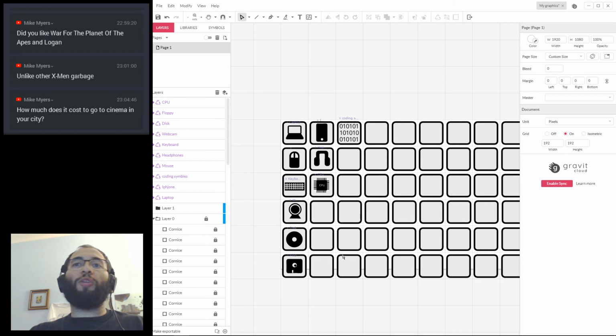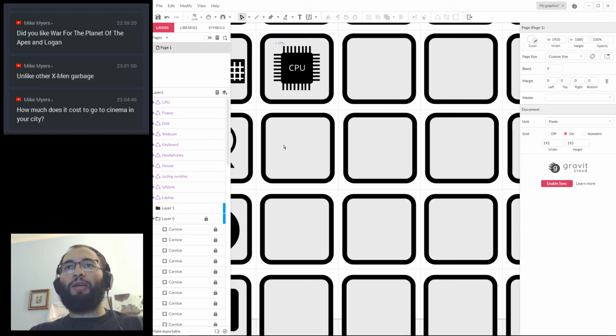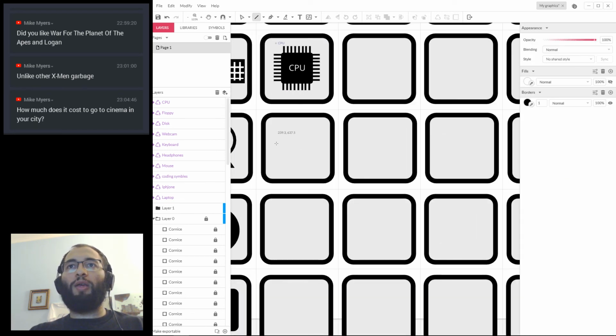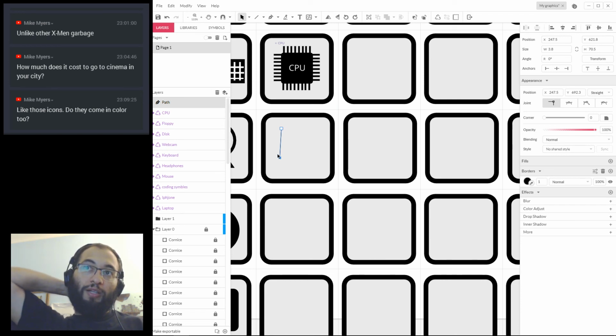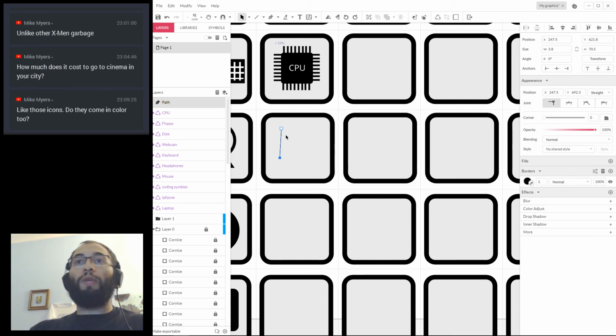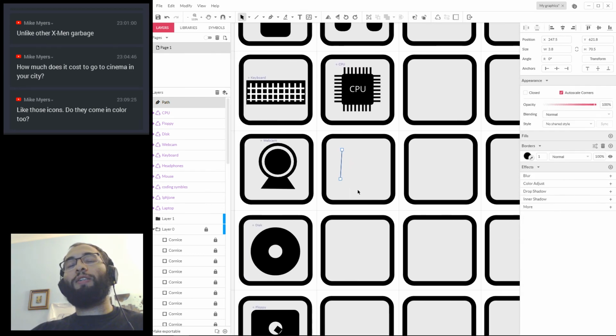I have no idea what else to make here. Maybe I can make a mouse icon, the pointer here. Like these icons, do they come in color too? No, they actually are going to be white, in a white background, so people can watch them directly.